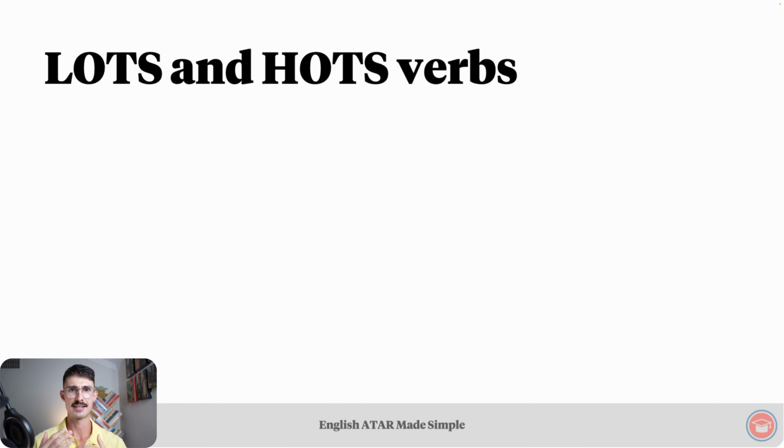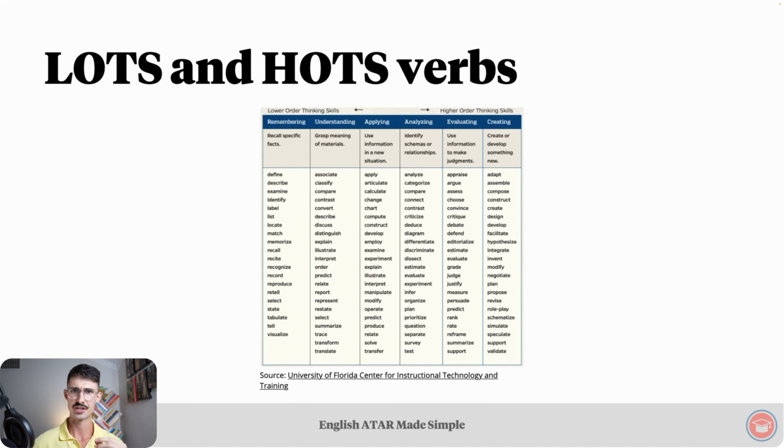One way that we can start to get a better understanding of each of the different levels of the pyramid is to look at some verbs that are associated with each level, some doing words. There should be a copy of this in the study notes, so don't worry, you don't need to write any of this down.